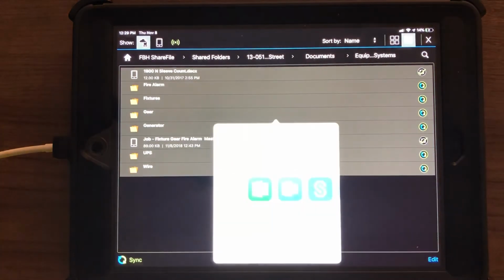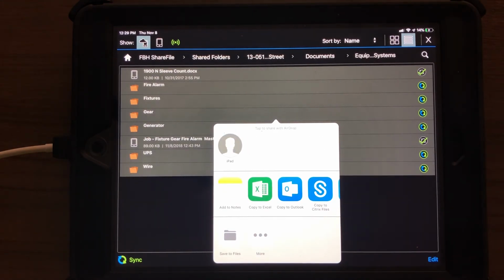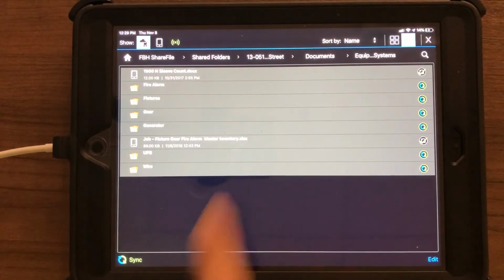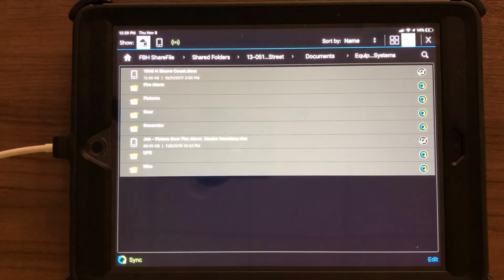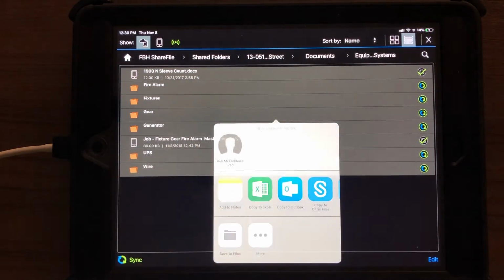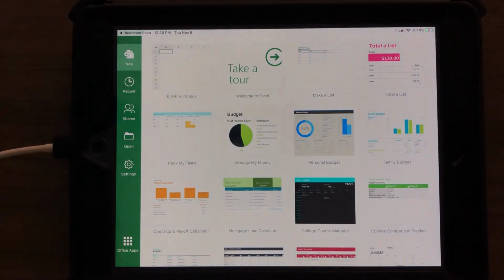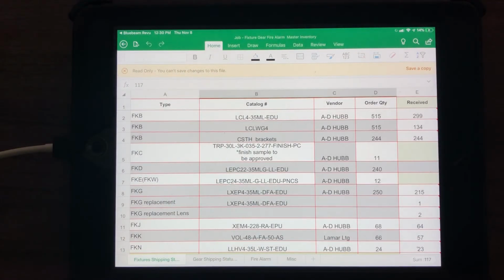If I open it up, I tap on it, the first thing you'll notice is a window pops up. Basically, this is Bluebeam telling me, hey, I don't know how to open this file because it's not a PDF file. How do you want me to open it? If you look at the suffix at the end, .xlsx, it means it's a spreadsheet file, which means the software that we want to open it with is Excel. You won't get different apps listed there unless that app can actually open that file type. So it's not going to pop up with Excel if it's not a spreadsheet that Excel can open.